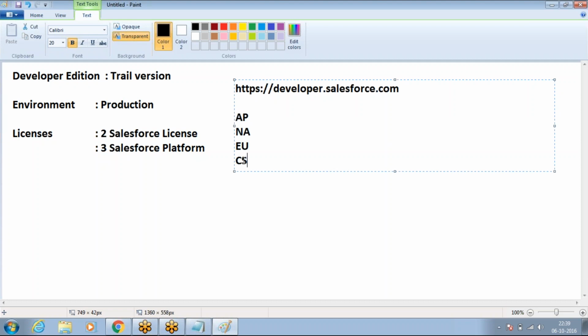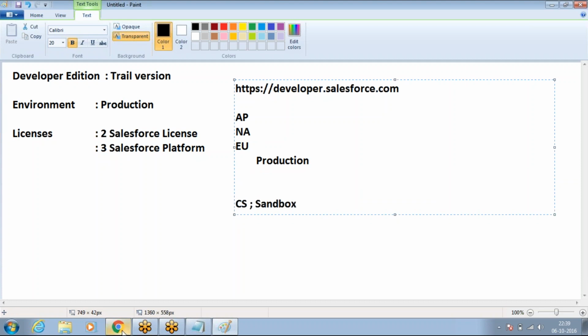These are the servers of Salesforce: Asia Pacific, North America, Europe, and the sandboxes. Your production is going to be on AP, NA, or EU. All the sandboxes will be on CS.